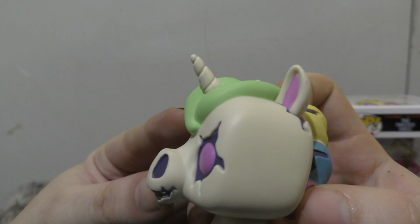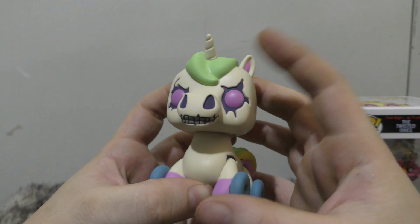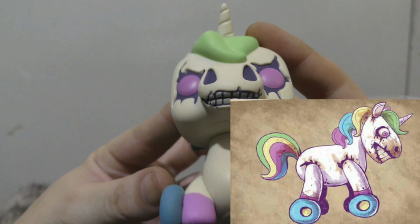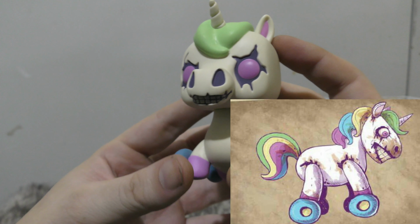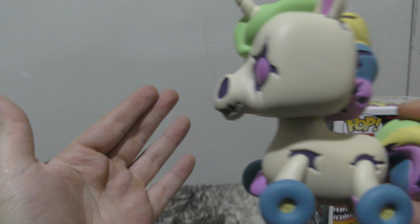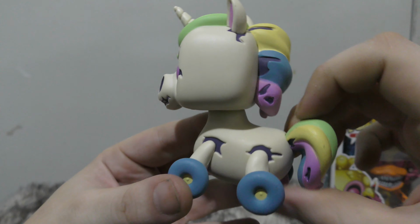They're good at pooping. It's got this little horn on its head there, too. Once again, tons of cracks in the body and the eyes, as I just mentioned. Got this real cheesy grin on its face there. Or face. I don't know if it's grinning, I have no idea, but we're going to show you photos inside anyway. Got these little wheels, so it's one of those toy horses, I guess, that kids sit on. I have no clue what I'm talking about here, guys.